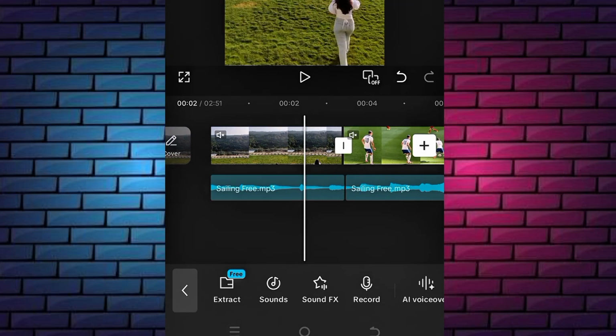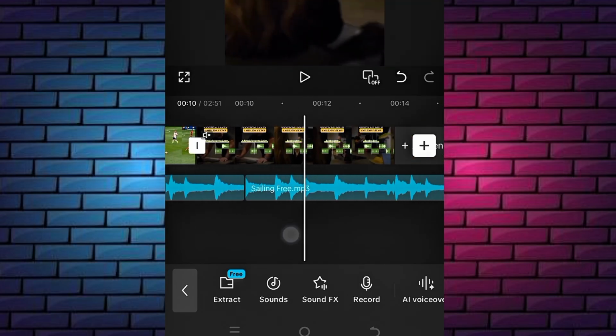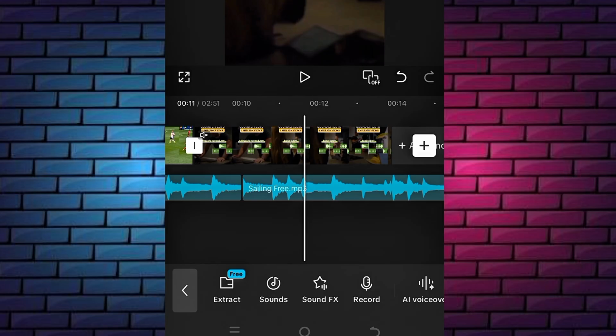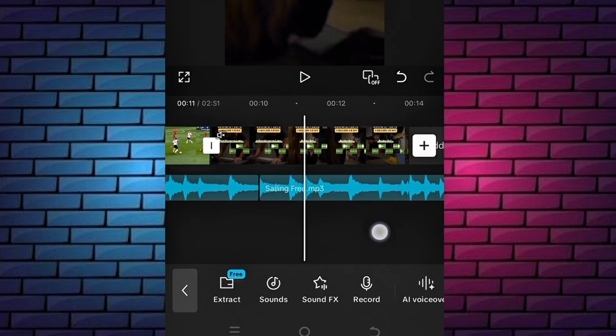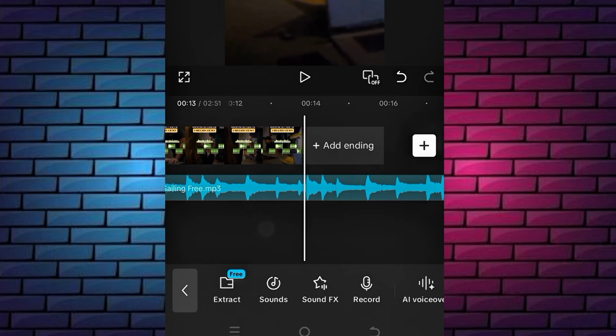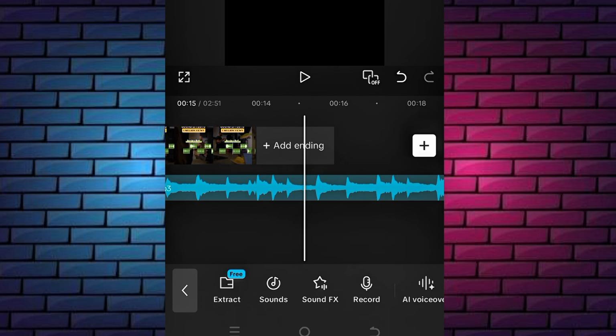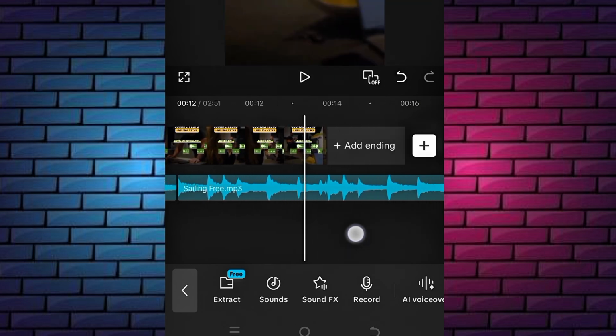Then the last thing you can do is to trim your audio to end exactly where your video clip ended, because sometimes after you have added music to a video, you notice that the audio is longer than the clip. For instance, in this project video I'm making, this is where the video ended at 13 seconds. But then the audio is over 2 minutes long, so I need to trim off the excess part.